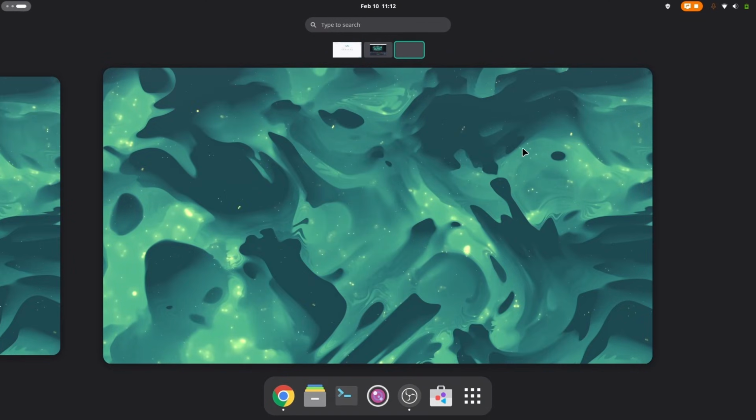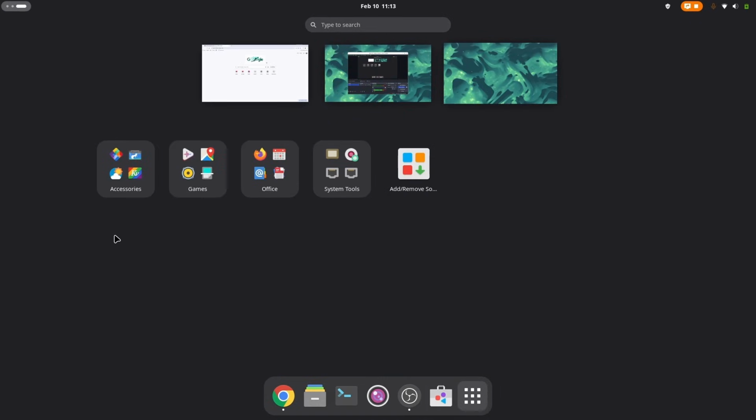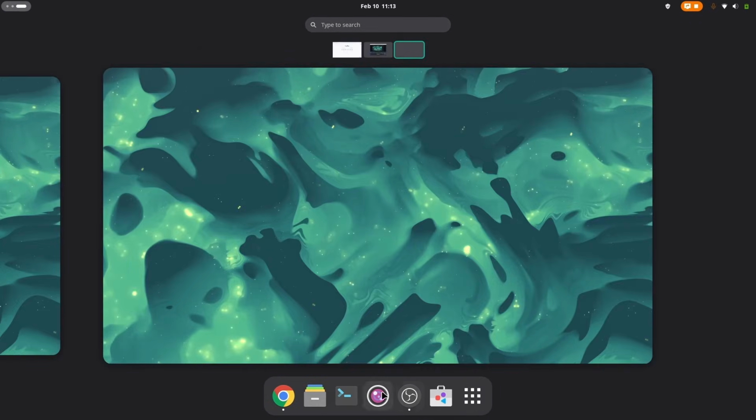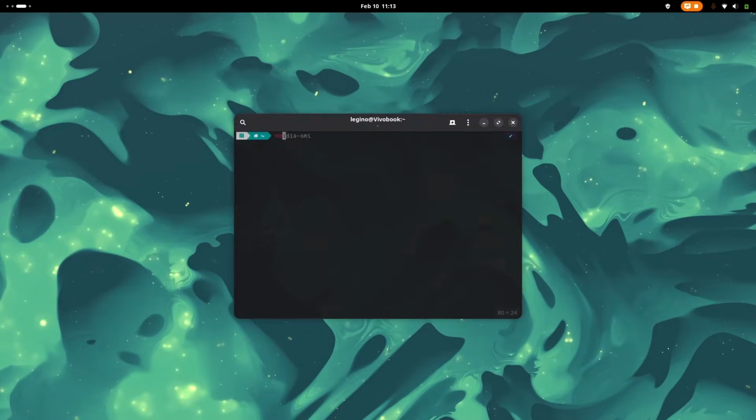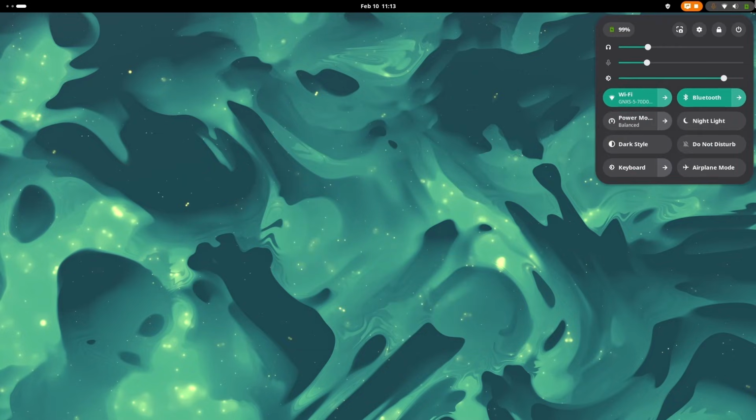Okay, so here we are and yep, to be honest, I like the way Manjaro looks. Right now I'm on the native GNOME desktop variant of the layout and I've completely installed all the important applications, drivers, software. If I were to show you, I just type nvidia-smi and as you can see, it has the latest NVIDIA 590 driver with CUDA support, and the persistence is off and only OBS is using it. It's right now on the hybrid graphics mode and it is pretty good.